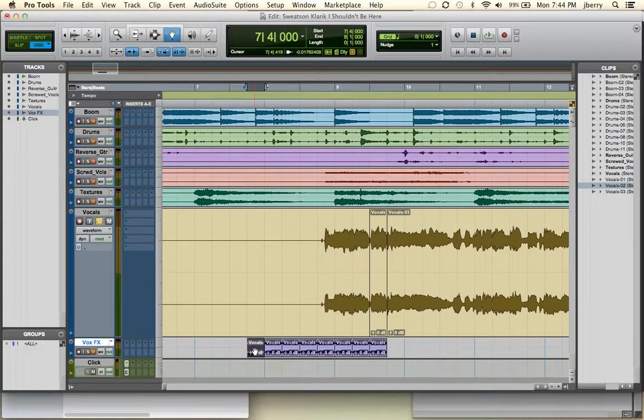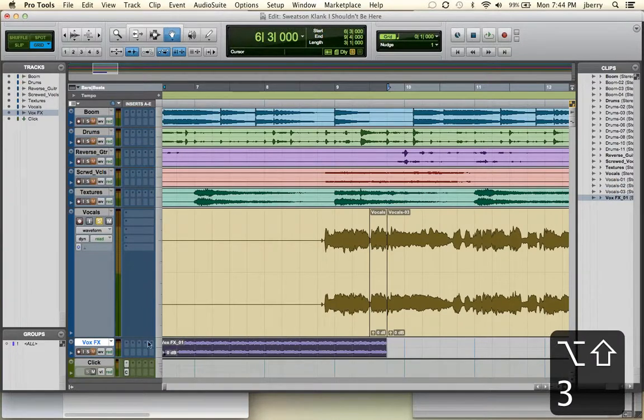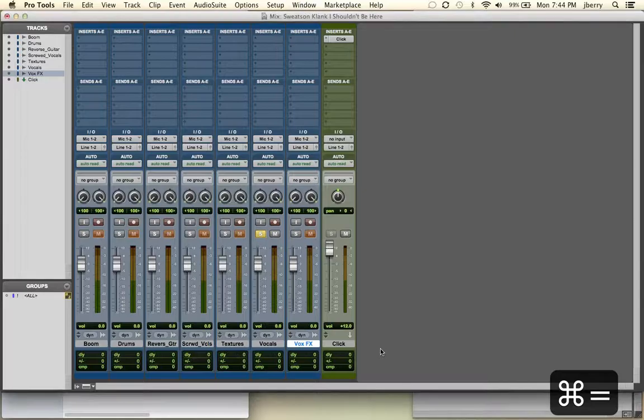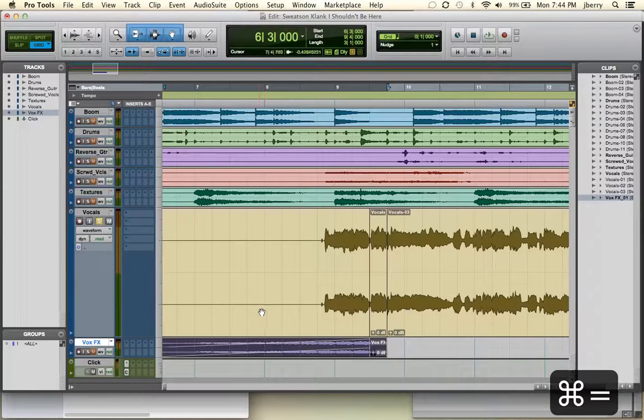In fact, let's do this. This is kind of a little trick I like to do. I haven't done it in what we've been working on all week, so let me show it to you now. I'll consolidate this, Shift Option 3, create a little fade in all the way up to where he actually says that word. And we'll also need to drop this down because be here, this word is getting duplicated, so you're going to hear that one word get really loud. So it needs to come down by at least 3 dB. Because remember, it's basically repeating the same exact word.